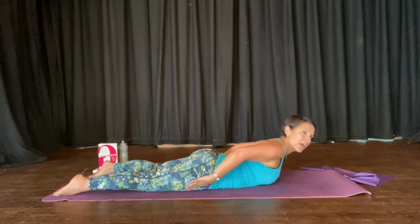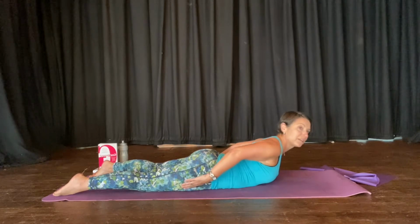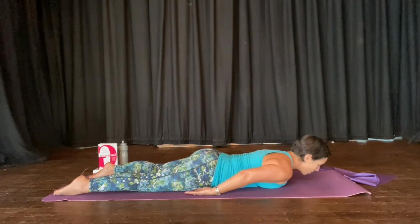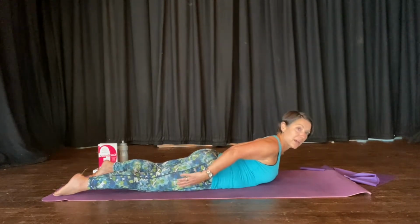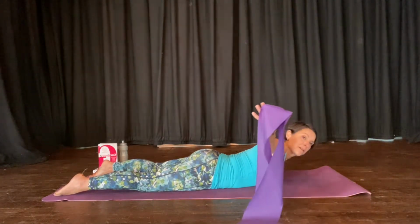Fantastic. So this is your level 1. This is lower back strengthening. Come down onto the floor to rest and recover. And pick up the band.